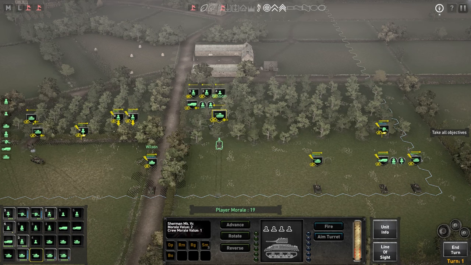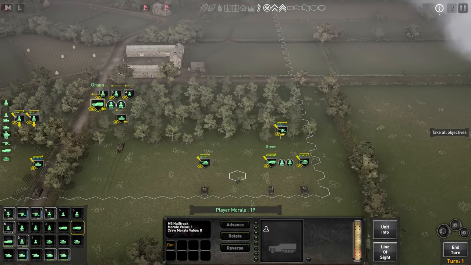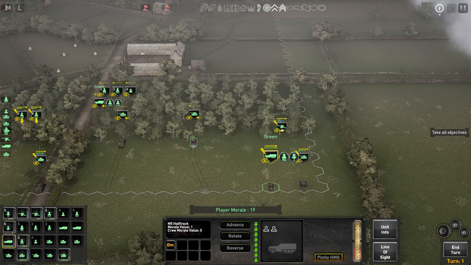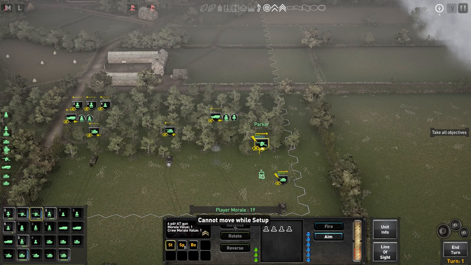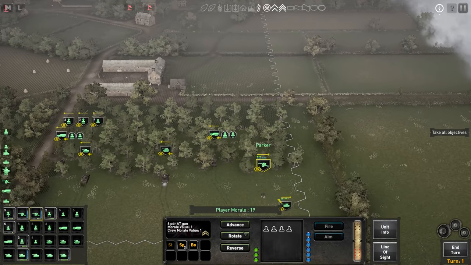So I'm thinking I'm gonna drop these two off in here and hopefully stay alive. We just push forward here. We have a mortar team here that might be useful to use. We'll just move you up a little bit.